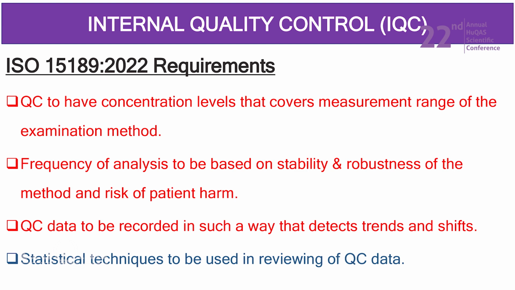So then we also advised that the QCs must cover the entire measurement range of the examination method. Now you find, like for hematology, for example, you have an analyzer that can measure WBC from, let's say, 1 to almost 50. But then the lab goes ahead and buys only one level of IQC. They buy the normal control. Now, what happens when your machine is subjected to very low samples or very extremely high samples?